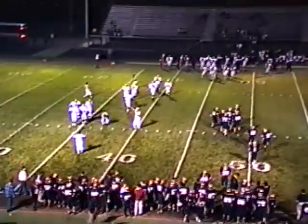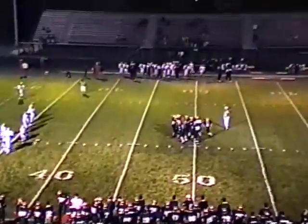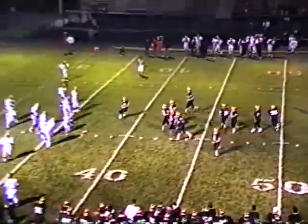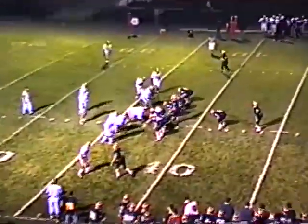Give him some credit, and we're going to see wholesale changes here as Columbian takes over on offense. Carmen getting a little fired up down there on the sideline. I think one of his offensive linemen, Bo Carmen's in, wasn't out there when he should be. Maybe it was his son.